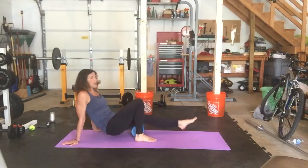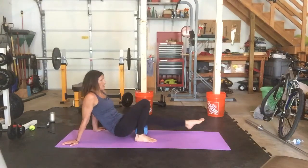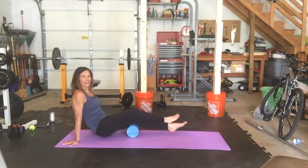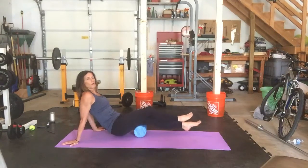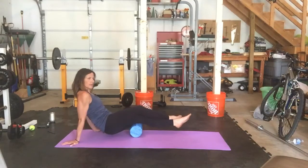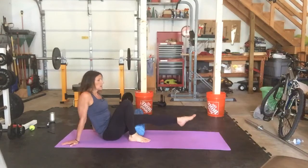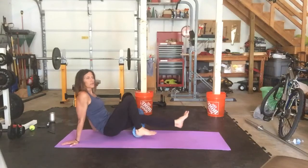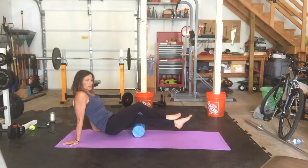So let's get the bottom half of that hamstring. Again, you may need to put that foot on top to get that compression. Toe in, toe out. If that's too much, just sit down, side to side. Or the other thing you can do is move side to side, kind of like a scraping. Okay, that's another technique you can use, either or. Let's hold it a little bit more.